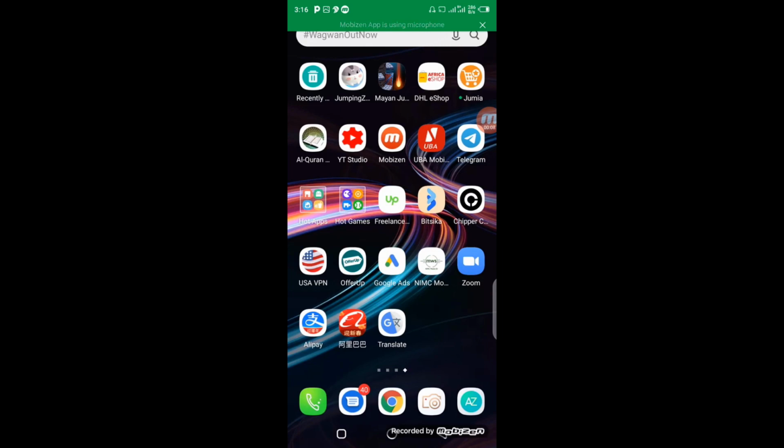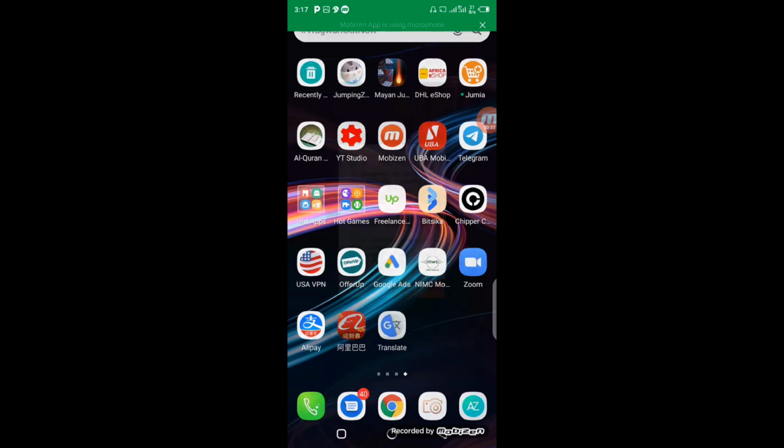And in today's class I'm going to show you how you can activate your 1688 app. So after you have downloaded the 1688 app and you have downloaded Google Translate, all you have to do is to see how you can start using it. So the first thing I'm going to show you now is to click on the app, which is this one with the red orange icon. So I'm going to click on it.